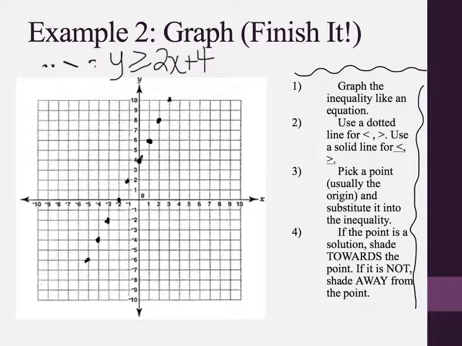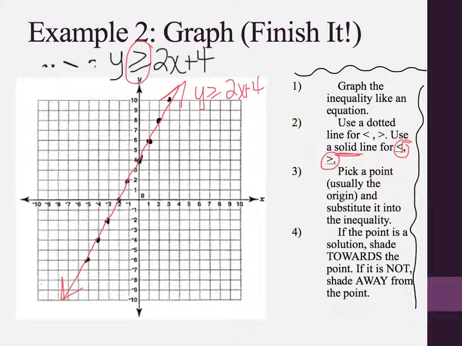Okay, so you should have pushed pause already. If you didn't, please be warned that the solution is going to show up and you need to have this tomorrow for class. So this is the correct time where you should have had done the work already and now you're checking your work. So here I have y is greater than or equal to 2x plus 4, and since it is a greater than or equal to sign, I'm going to use a solid line as if I was just drawing a regular graph. So there's my line. I'll label y greater than or equal to 2x plus 4.